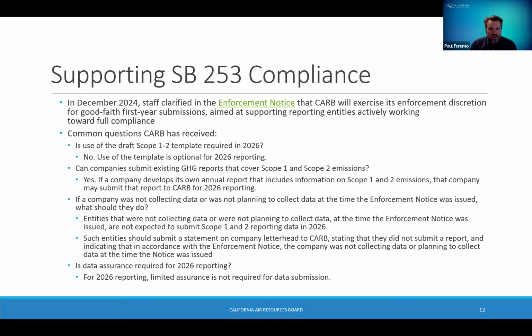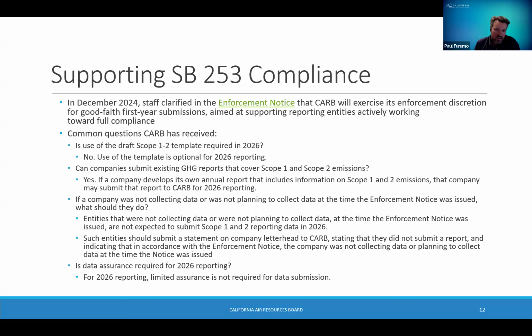The Air Board appreciates the challenges of setting up a new program, and staff are invested in supporting stakeholders with compliance as we get the corporate disclosures program off the ground. So to help stakeholders transition into reporting, in December 2024, CARB announced that it will exercise its enforcement discretion for good faith first year submissions to support entities actively working toward full compliance. We've received several questions about how this enforcement discretion will be applied for first year SB 253 reporting and wanted to provide some clarity regarding this topic.